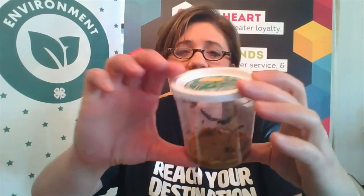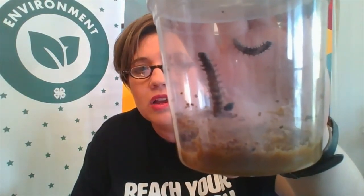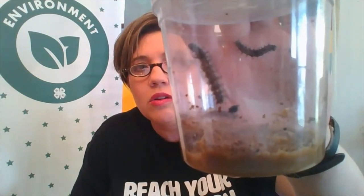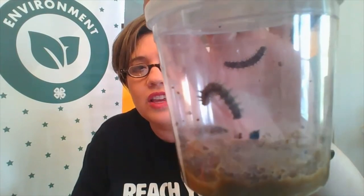Frass — that is another scientific word you now know. I was so excited when I got up this morning and saw how much they have grown. Oh, this guy's wiggling — let me see if I can get that for you. Right there, look at him go! Watch him walk. Notice how his legs are moving. They are some really cool friends.